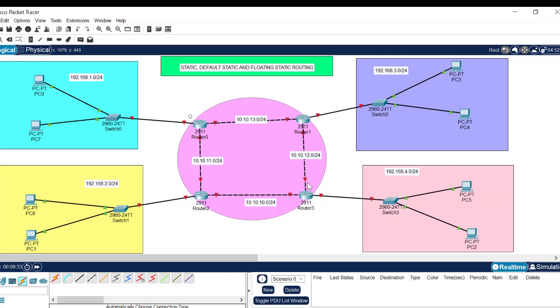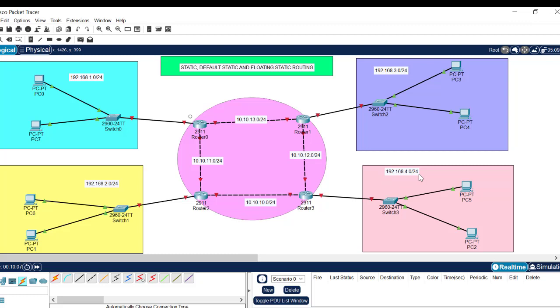So, for this router to know that this network and this network exist, we must implement routing here. We must implement a routing protocol. And the first phase of routing protocols is static routing. So we are going to implement static routing on this router to make it aware of this network and this network in the entire topology, because it's only aware of the directly connected networks.